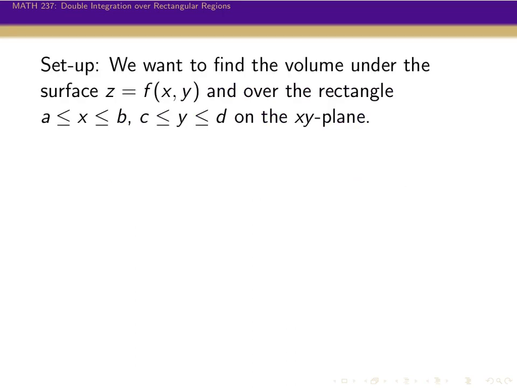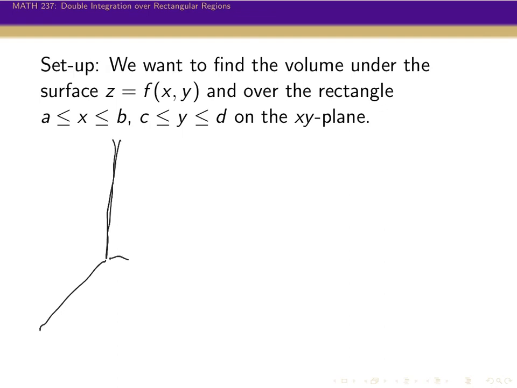Okay, so here's the setup. We have a surface z equals f of x y, and we want to find the volume under that surface and above some rectangle on the xy plane. The rectangle is defined by an interval for x and another interval for y. So let's draw a picture of exactly what's going on here.